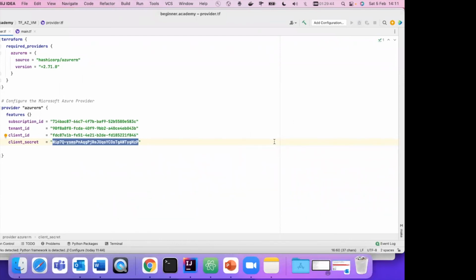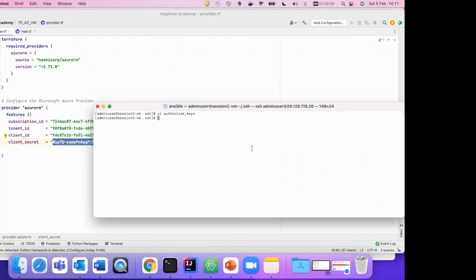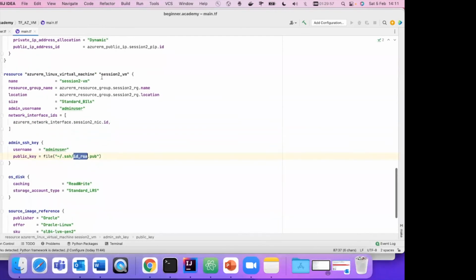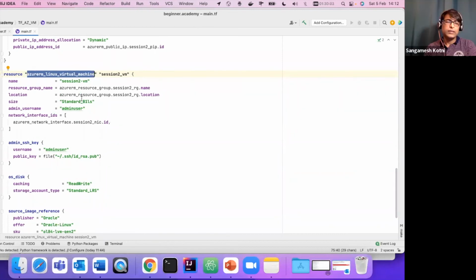Okay. And one other question I have, it is not related to Terraform. In the virtual machine, when you created that snippet to create a VM, there you gave the name, resource group, location, and all those things. Public IP, but there you gave the DNS IPs also, right? No, DNS IP is not required with the virtual machine.